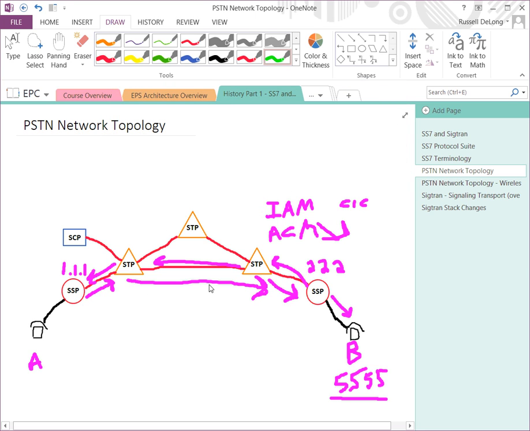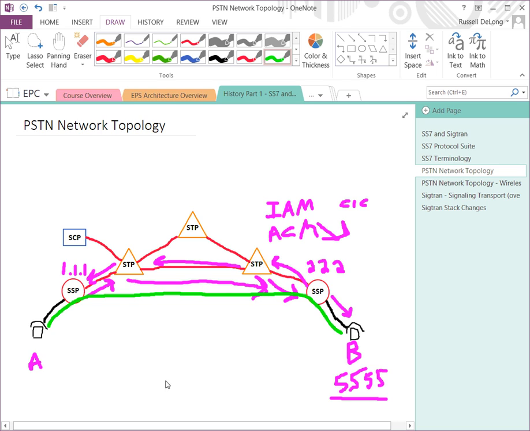Now, all of that sets up a call. It is not the path of the call, though. The path of the call will be something like this, that green line. So yes, you would be sending your voice traffic to the SSP, or logically, it could be to a voice gateway that the SSP is connecting to, but your voice path is going to be between these two telephones, between these two operators, independent of the signaling messaging that's happening here.